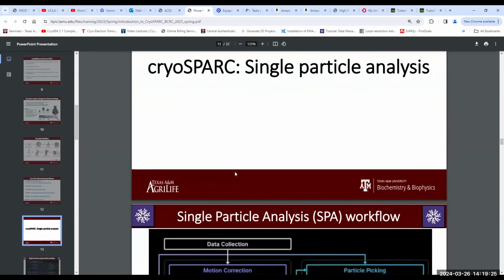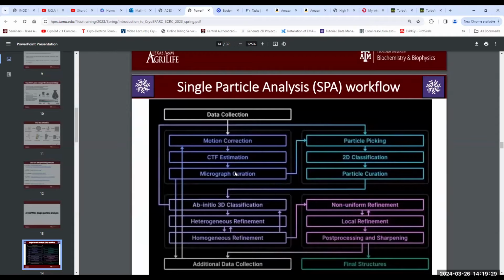Now I'm going to move to CryoSPARC single particle analysis. Here I want to show you how the data processing structure works in CryoSPARC. You have a data collection, you collected the data, and your data is ready.